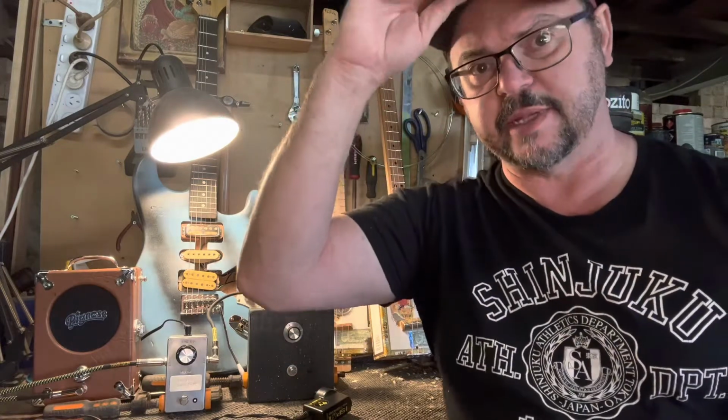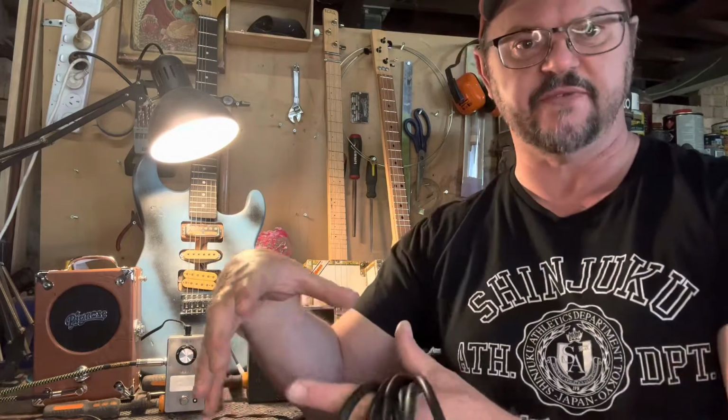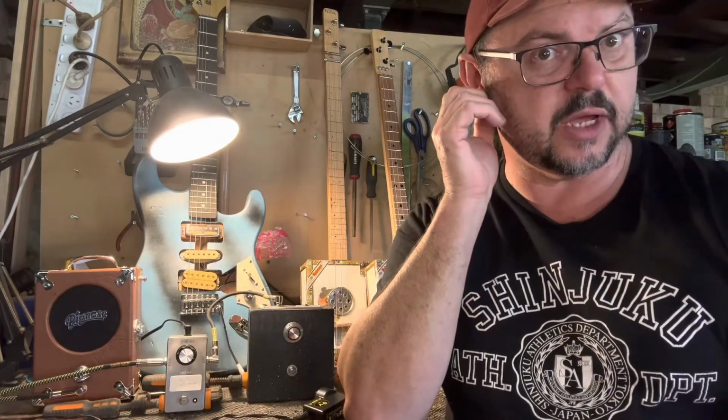As we know, a lot of people who play cigar box guitars tend to play through digital amplifiers, which have got built-in effects. There's a couple of inherent problems with those types of amplifiers. There's definitely some positives, but there are some drawbacks. One of the drawbacks is the tone of the gain stages. They tend to be very sterile, very aggressive in a way. They don't tend to interact very well with your guitar volume dial.